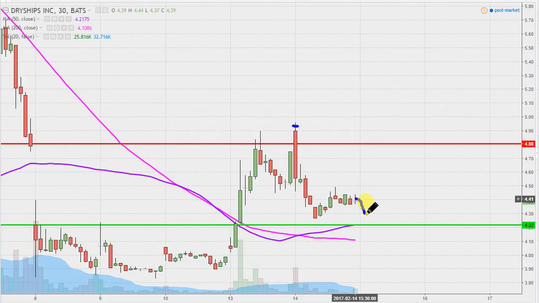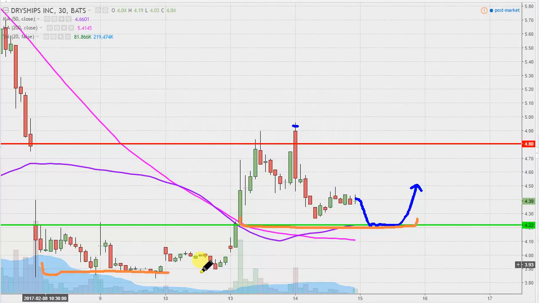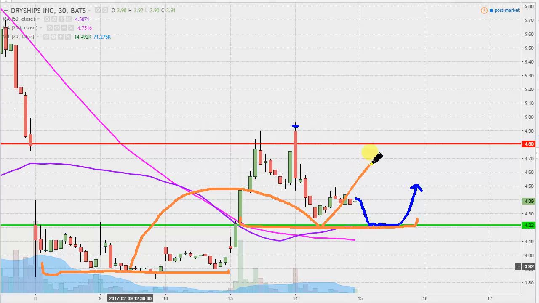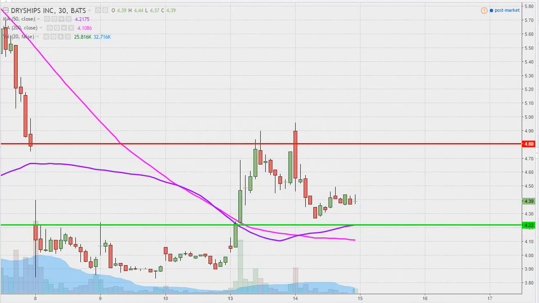Let's say the price does roll back over here a little bit more, bounces around this area, and then heads back up. Even in that situation, what would you have? Well, you'd have this big base of lows right here. The previous big base of lows was down here. So if you picture each of these as stair steps, you have stair steps now progressing in the upward direction. Hence, that's why I'm using build upon as the phrase there for $4.20. So taking a step back, looking at the bigger picture, $4.20 is definitely that important level.